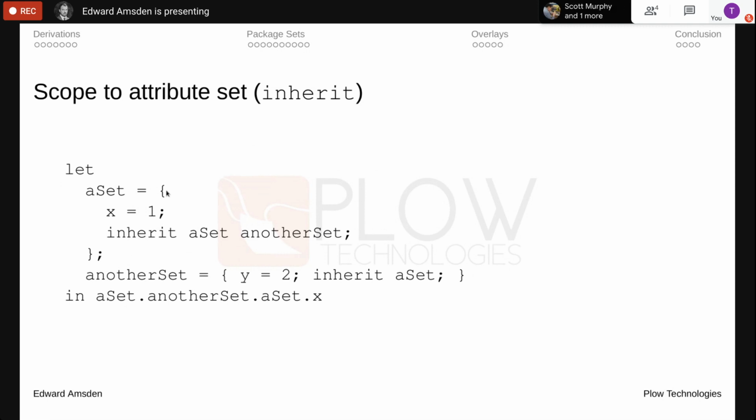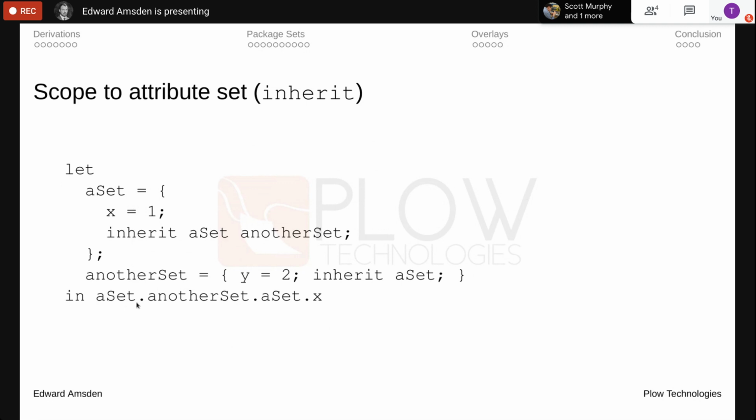But then within a set, I say, okay, I want an attribute called a set that I just want to have the value from the scope. So it's sort of recursively referring to this, which is fine because attribute sets are lazy, so they can sort of be recursive in that way. And another set, which is defined down here.